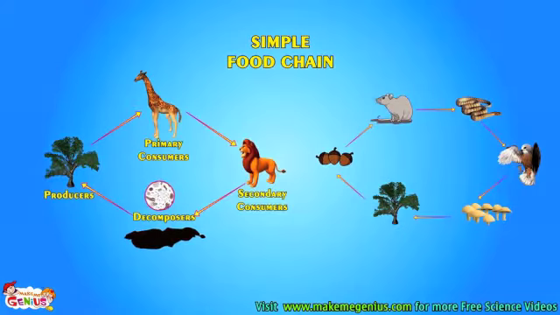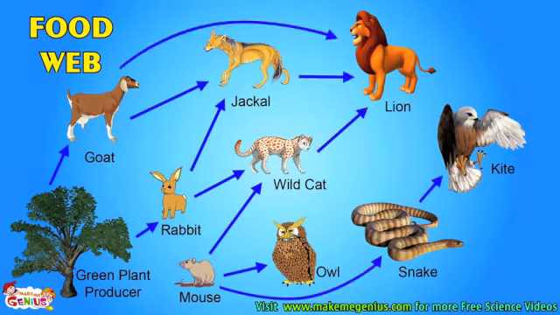The food chains which we saw, which have one producer, one primary consumer, and one secondary consumer, are called simple food chains. Actually, life is not so simple. Look at this picture. This is very complex. Look at the rat. It can be eaten by cat also, or it may be eaten by snake. Plant can be eaten by goat or by rabbit. These kind of complex food chains are called food web, as they are very interconnected.